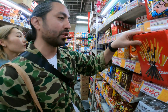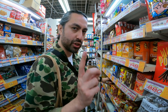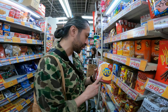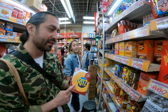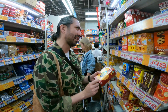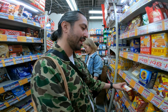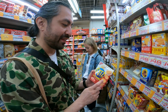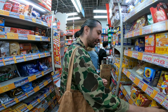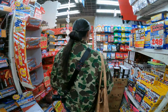And I have to say, for all you Ritz cracker lovers out there, in Japan, they still have the original flavor. I know that in North America, they changed up the recipe. Not as good anymore. This is that buttery, soft cracker that everybody loves. I wouldn't call it soft, but it's definitely very buttery. So I'm happy that we have them here. And these are great for long flights. Vanilla version. You got the vanilla sandwich. Perfect. Very good treat. And only 218 yen. It's like $1.50 American. Unbelievable.